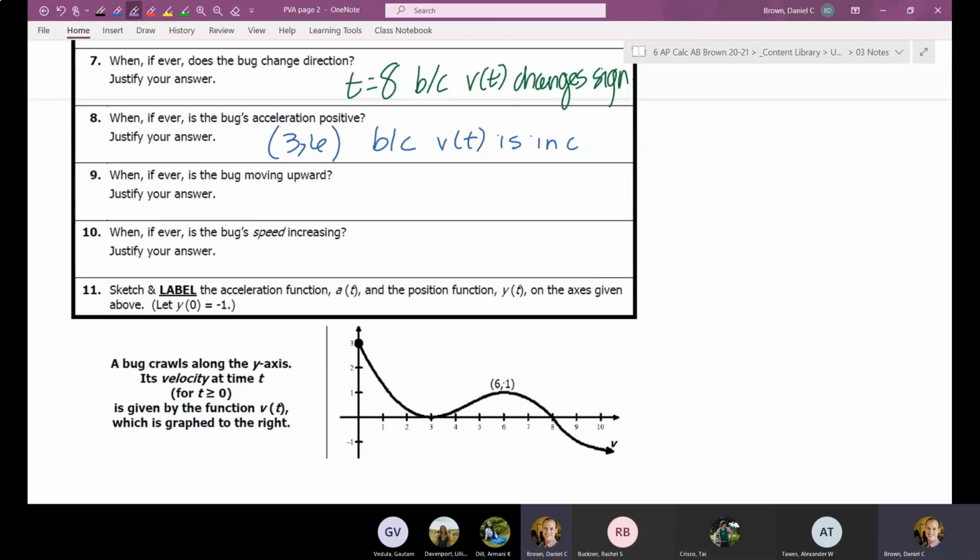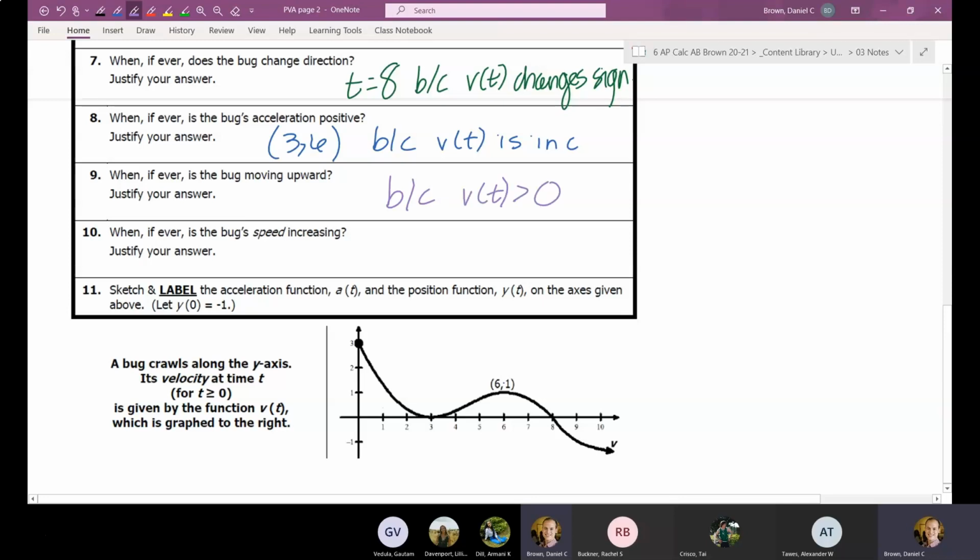When I think about these problems, I like doing my justifications first. So when I talk about this bug moving upward, which function is going to tell us about the movement of the bug? What would you look at? The velocity. So again, don't make a mistake. Position just tells you where you're at. It doesn't tell you what you are doing at that place. It just tells you that you are here, and that's all you know. Velocity is the one that's always going to be associated with movement. So if I wanted to justify when the bug is moving upward, what do I know the velocity would need to be? Positive. So I'm going to do my justification because v of t is greater than 0.